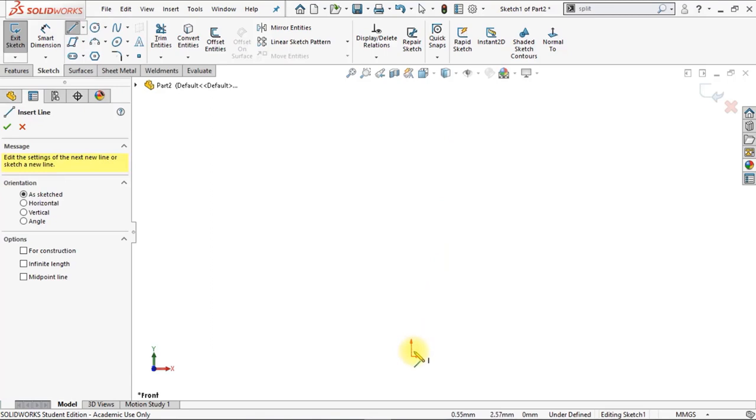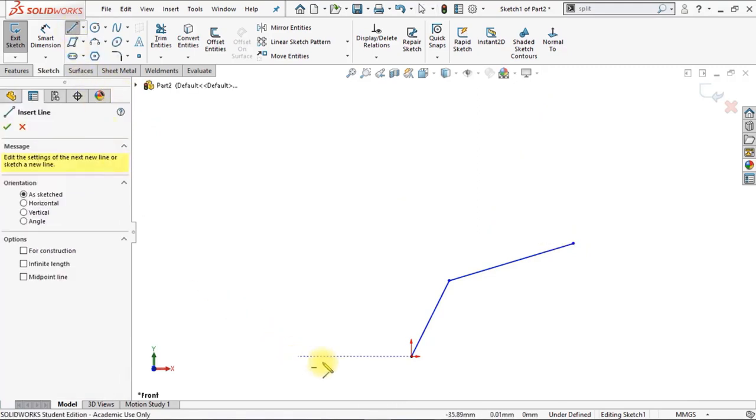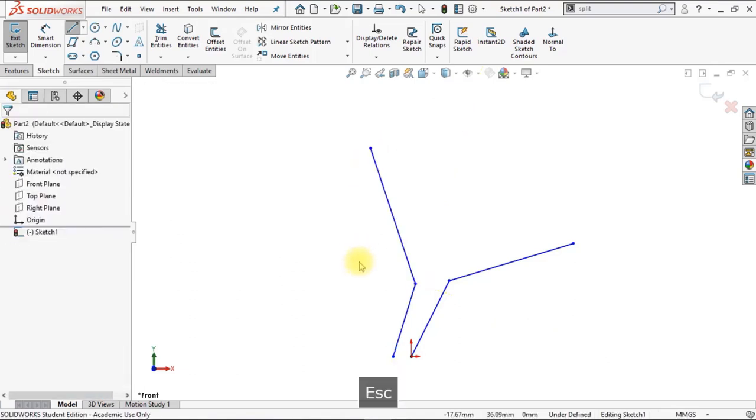Alright, the first line will start at the origin. So draw it up till here. And the second line will go up till here. Now hit escape to close the line command. Click the line command again or hit enter. Now we're going to draw the third line from here up till here. Make sure not to apply automatic relations. You can also hold down the control key to disable this. Up till here. Close the sketch by clicking on the escape button.